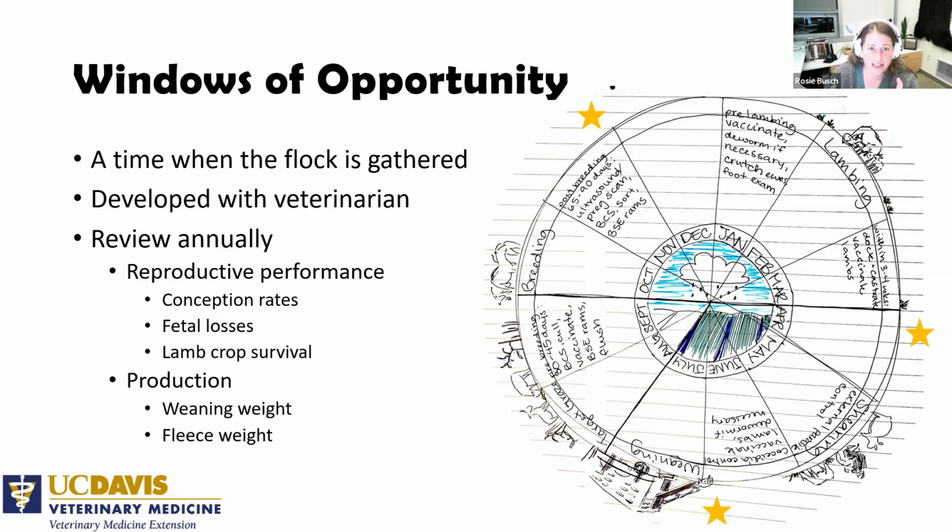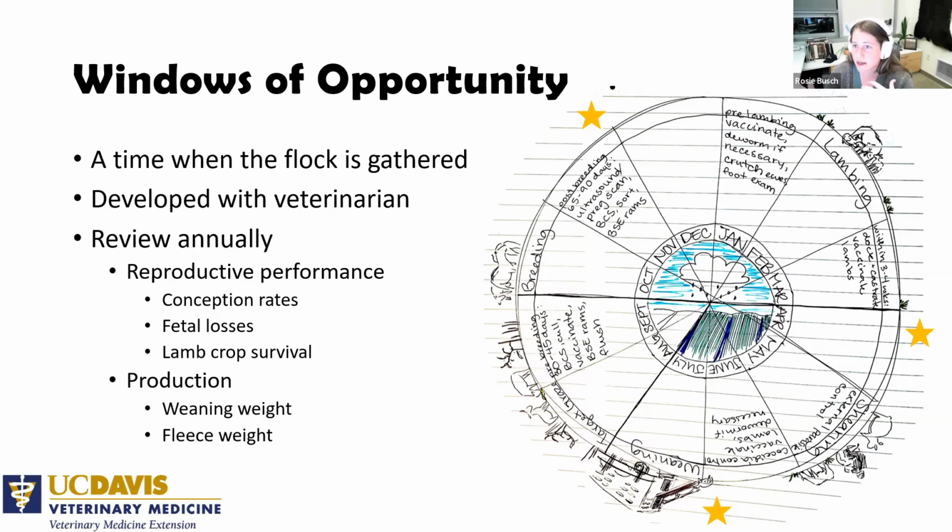Another thing I didn't add in here is you could also be doing FAMACHA at the same time. So just think of these windows of opportunity as your chance to do everything that you can when the animals are gathered and you're doing corral work. And then pre-lambing, as we'll see this weekend, vaccinating pregnant animals so that they get a rise in antibodies that will make it into their colostrum and protect their lambs against these diseases that would be a high risk for your flock.